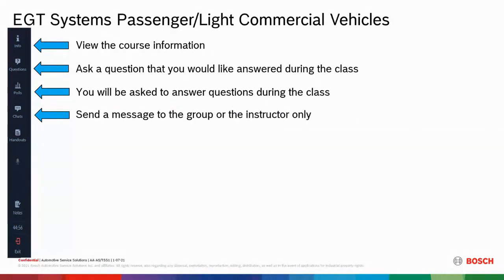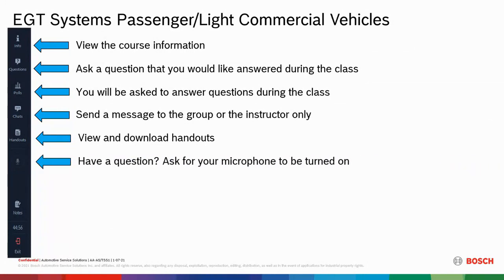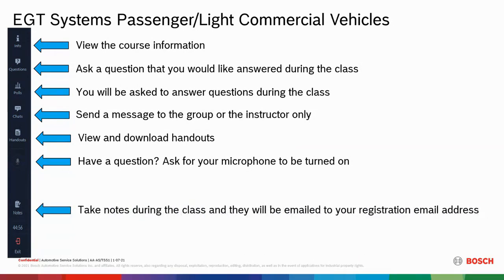Again, the chat, some of you already use this. You can chat, I believe, with a group and instructors only, but that will be determined by the platform. You can see what's there. Handouts are available at times. If there are any handouts, I'm not sure if I put any in this one or not, but they would be in this section here. Microphone access: if you can keep it muted throughout the course unless you have a question to ask, that'd be great. There's a note tab where you can take notes throughout the class. Anytime during the class, you can do this several times or just at the end, and it will send an email to the email box that you signed up for this class with.